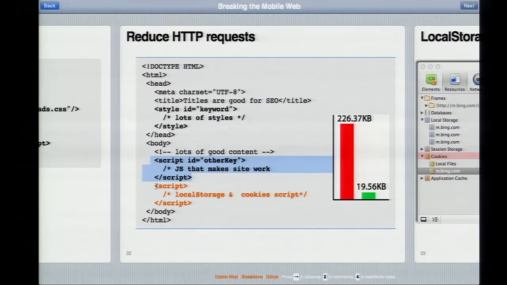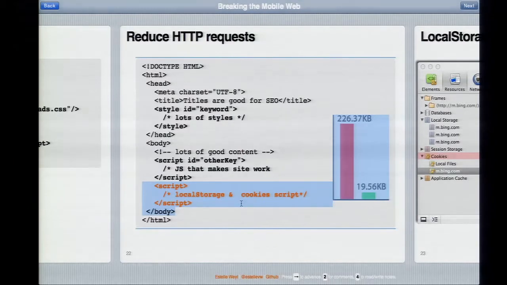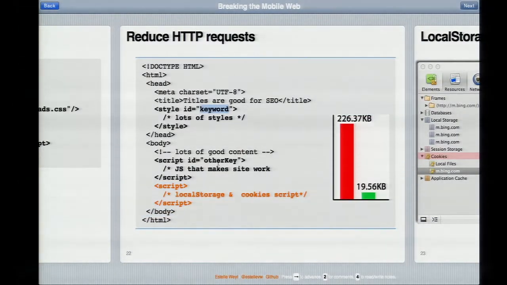And then we add one little script here, which is to take this script and this style outside of being embedded, save it into local storage, set some cookies, and the next time we access the web page, we send the cookies over, because every time you make an HTTP request, the cookies get sent along. So you have that overhead anyways, you might as well use it. And we tell the server, hey, I have this script file based on the ID, and I have the style, the CSS, and I have this script based on this ID, send me what I don't have yet.